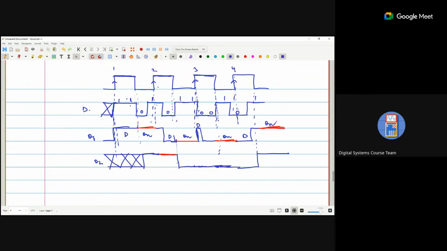Okay. So D is the input for the first flip flop. The first flip flop output will change when the level is positive. Okay. So we are getting the Q1 as output. So with the first flip flop, this is the output, this is the input. Input and output. Now for the second, what will be happening? This is the input and this one is output.